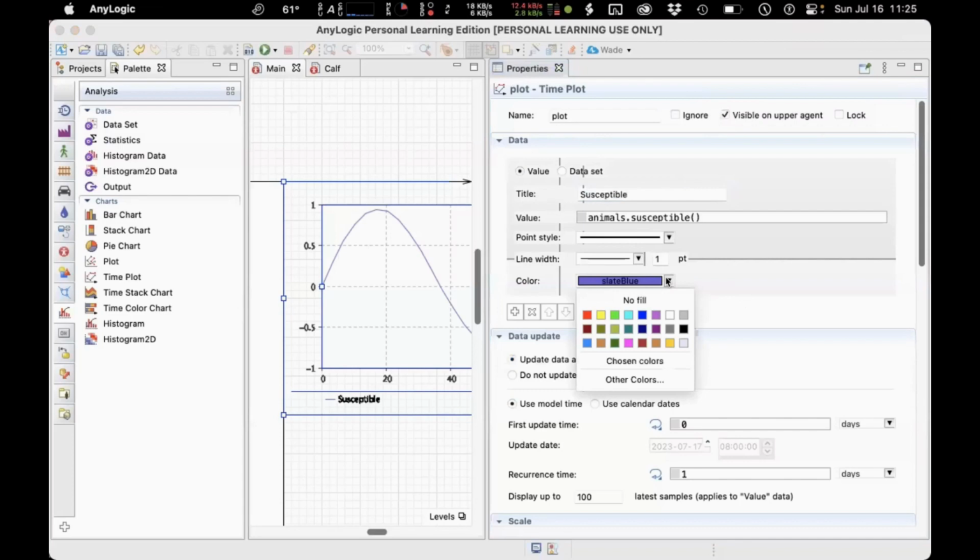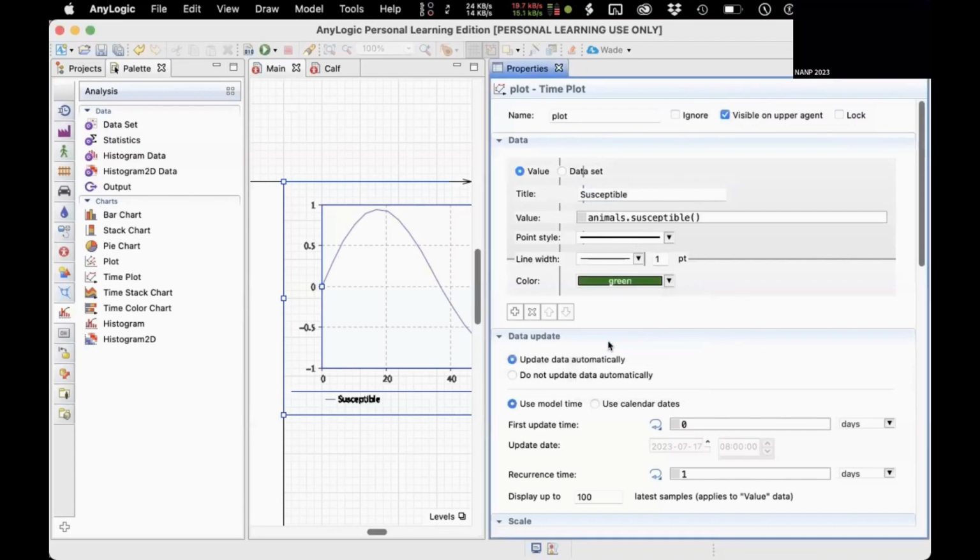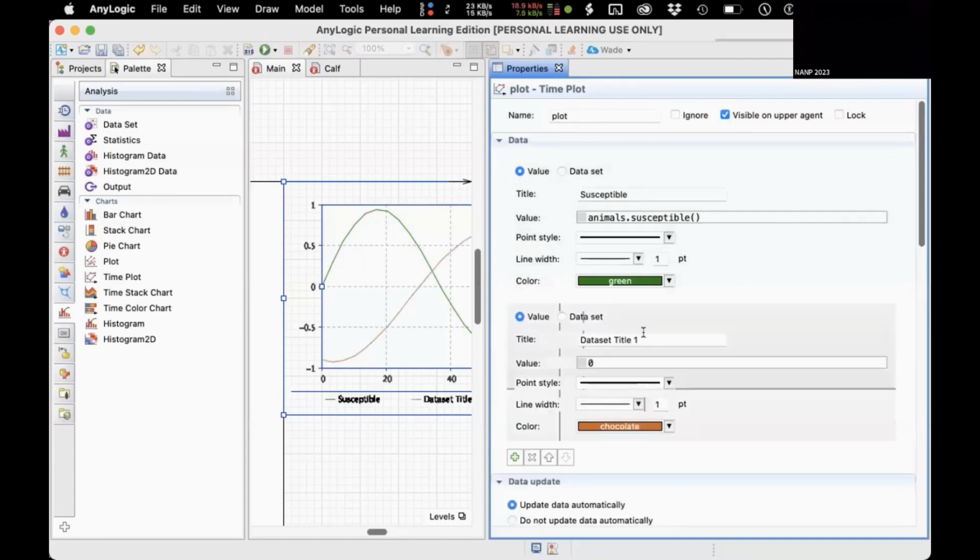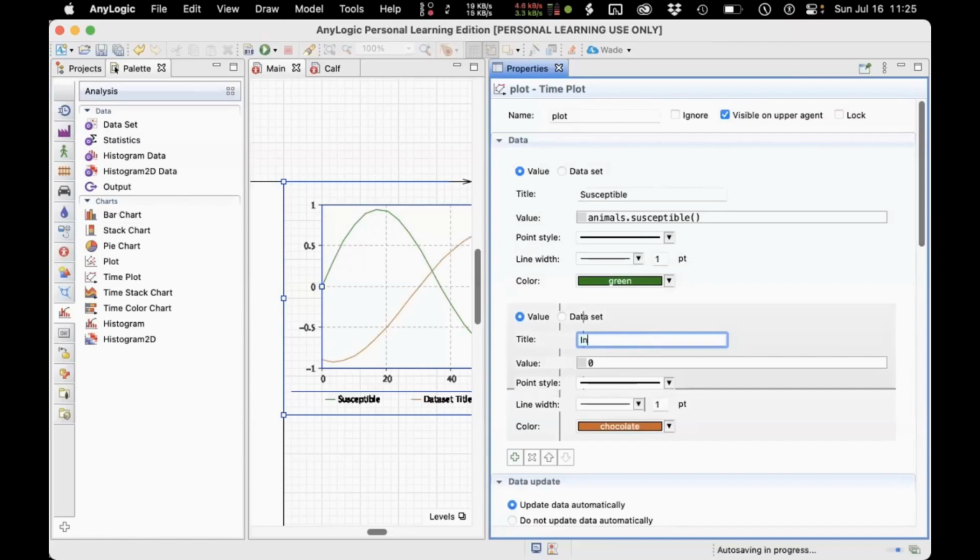And just to be consistent with our color, susceptible is going to be green, and we'll leave the other settings default. I'm now going to add another. The title will be infective.